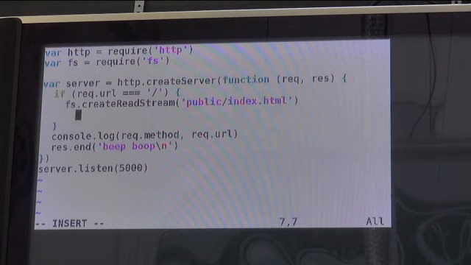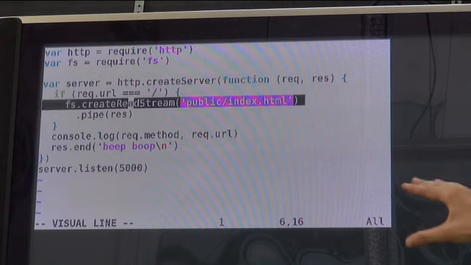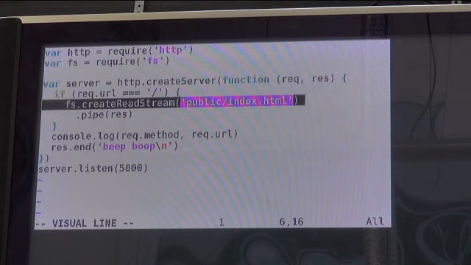And if we want to send that read stream, this is basically a stream is just a bunch of chunks of information over time. As the file is read from the operating system, we can call .pipe(res), so this stream of HTML is going to be basically pumped into our response object.